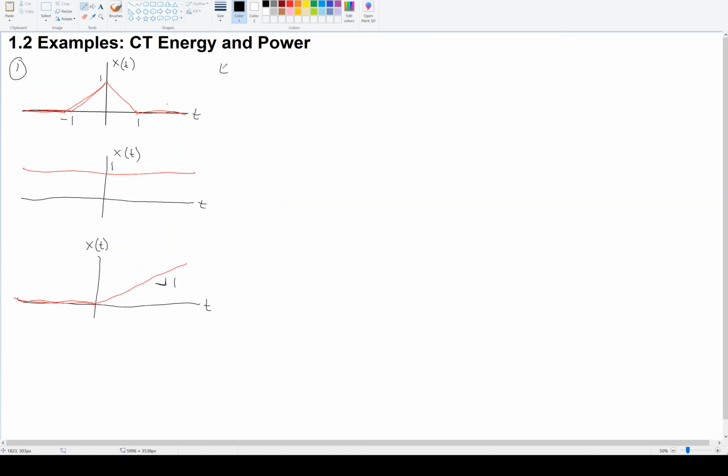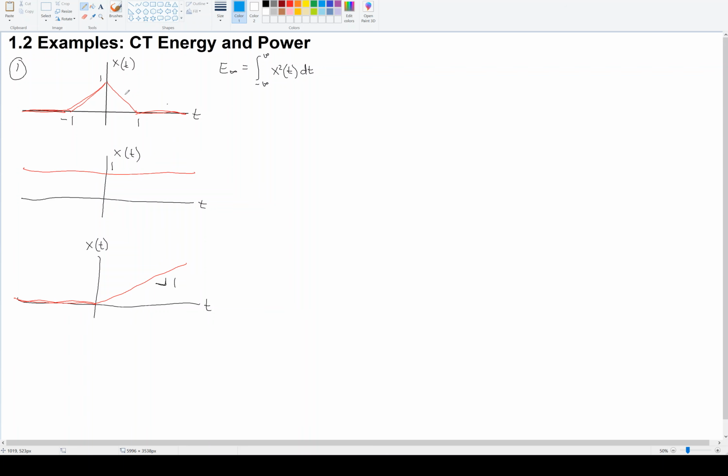And so what I can do right away, if I want to calculate the total energy, is remove the absolute value. If you remember, the absolute value was a fail-safe for when the signal was complex. So I'm going to remove the absolute value, and I need to perform this integration. I'm going to have to model my pulse with some mathematics.